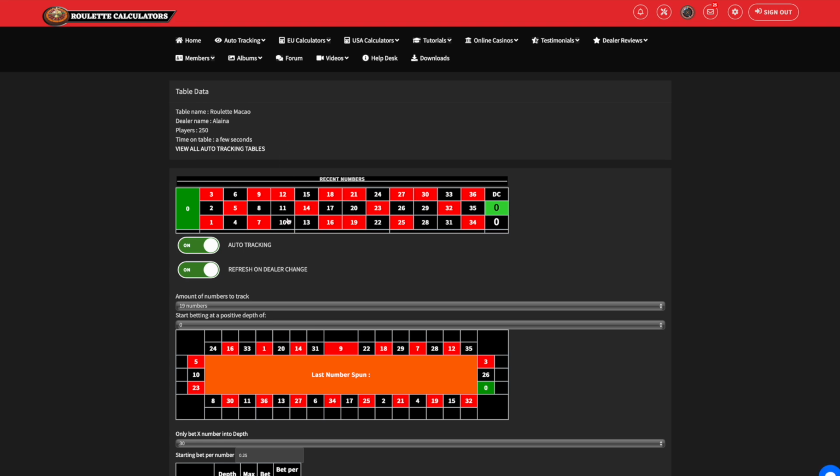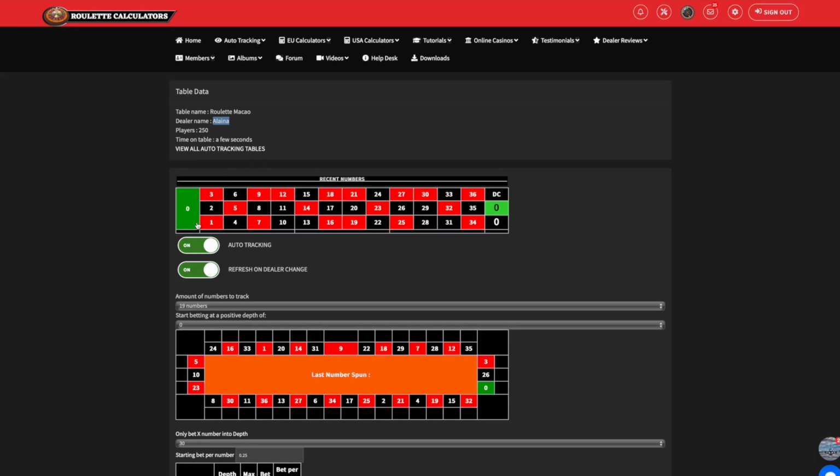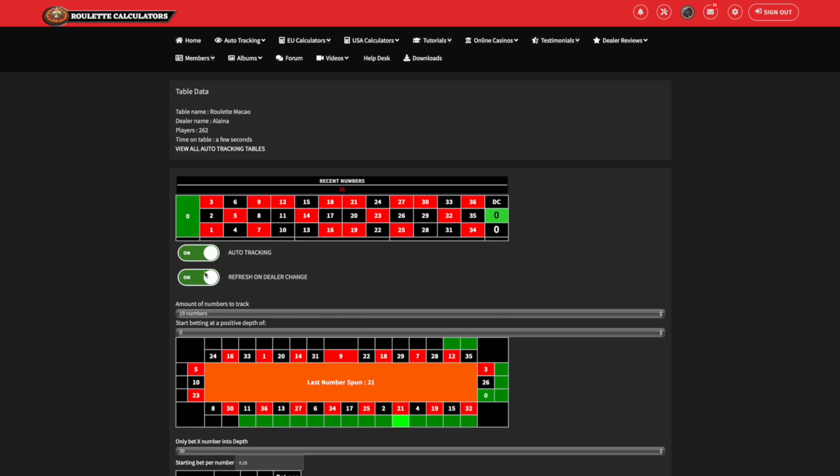There you go. So it's deleted it all, it's changed to dealer, it's Elena, and it will start tracking automatically again. You can also disable that if you want, where it says here refresh on dealer change. If I turned that off, it wouldn't remove the data, it would just keep the data going. And some people prefer that because if they're tracking, say, an auto table like Lightning Roulette, they have dealers, but it's air powered, so it doesn't really make any sense to change the dealer or get rid of any of the data. So you do have the option to disable that. So that's pretty much what the area key does.